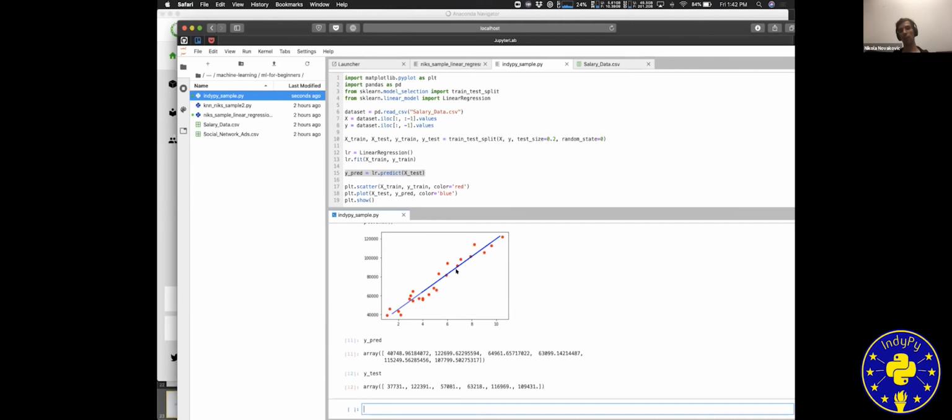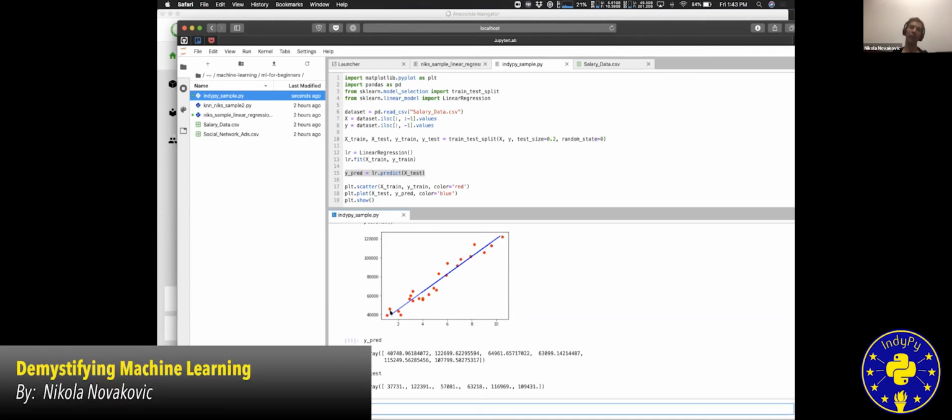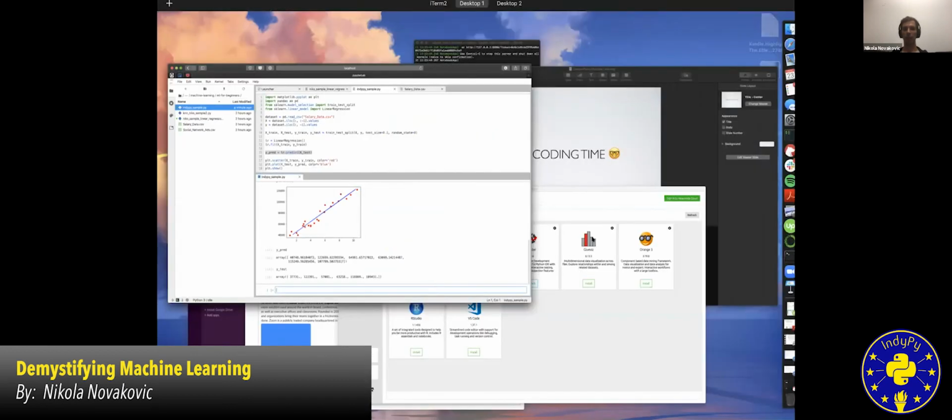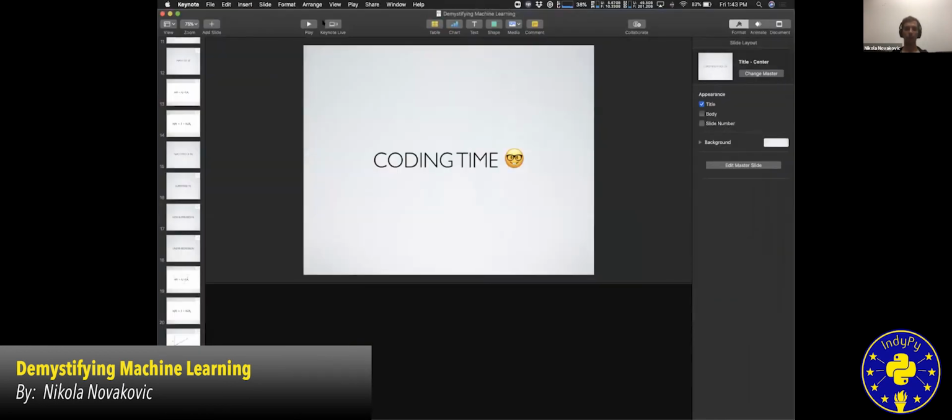To visualize what we did, if you remember that graph from the slides, all these red data points are our real data points, our trained data points, and this is the slope of the line that was predicted based on that. As you can see, it's a pretty good fit. It's not perfect, and it should not be perfect. There are always going to be some problems, but it's predicting fairly well. That's it for the coding example.